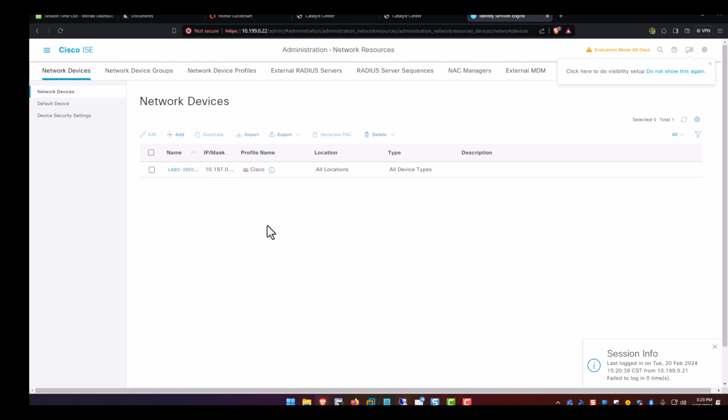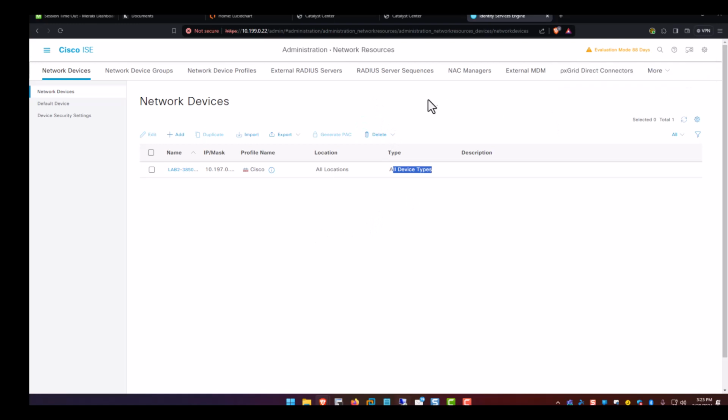So in larger environments where maybe you have policies tied to specific device locations and types, it is not going to know what location or type you are keying in on for a policy. So you would have to come in here and manually update those pieces of information. But for us, it's here. That is good. We didn't have to manually add that network device to ISE. It did it for us automatically.